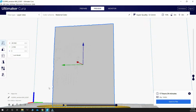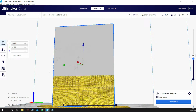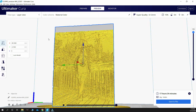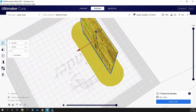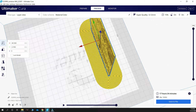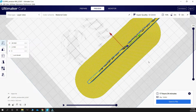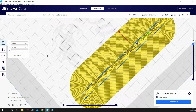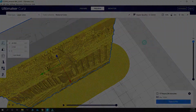Going to go ahead and check all the layers to make sure everything looks good. You don't want to see any red or any see-through spaces. That means that it's not going to fill up with filament, or you need support, which for the most part lithophanes don't need. What I also did was add a huge brim to this. A standard brim that I use is probably about 4 to 8 lines. I went with 60 just so I get excellent bed adhesion and as little movement of the lithophane as possible on the bed. So this should look really, really well whenever it's all said and done. Let's go ahead and pop this to the printer and let's get started.